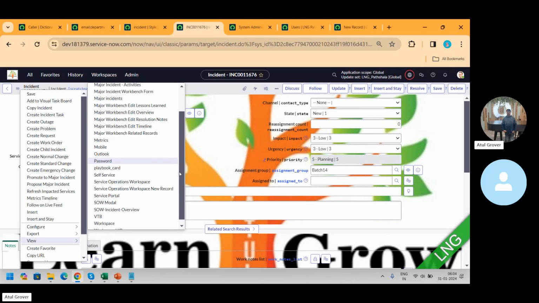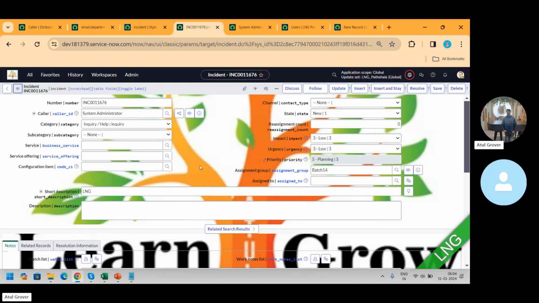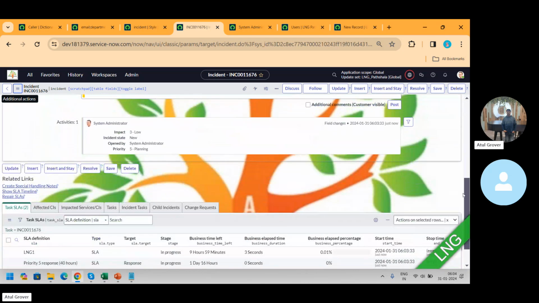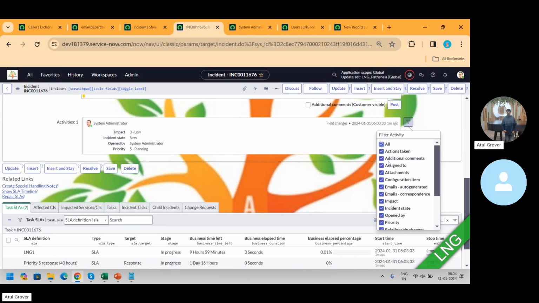Okay. Now the next part, let's say I'm on my incident table, and I don't want to see a lot of fields at the form level. So what I can do is, in the activity logs, you can go and see, I don't want to see assigned to in the activity.